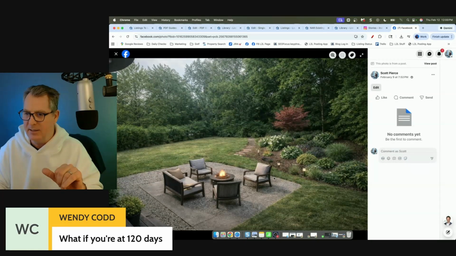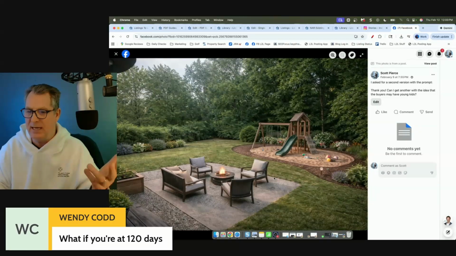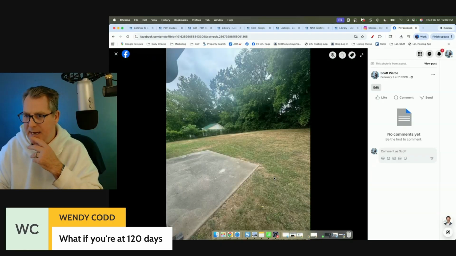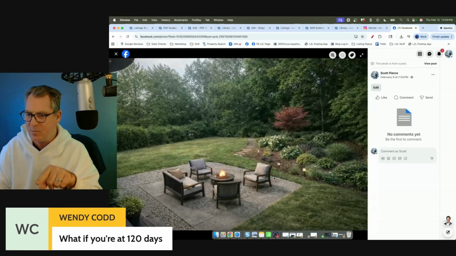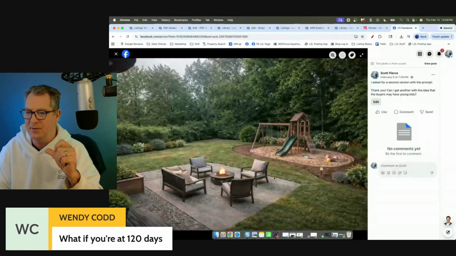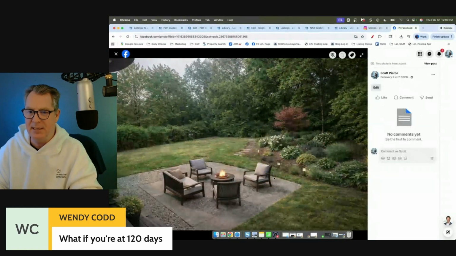Because people suck at visualizing what it could look like, if you put this in your marketing, right? If that's the backyard, but I show, in addition to that original image, and I mark it, and you'll see in the prompt, right? It'll talk about it. A view like this. This is what you could create very easily within like a $9,000 budget. Or if you've got kids, it would be a beautiful space to create a little play area and a sitting area. How gorgeous is that? Right? And so the prompt is right here.